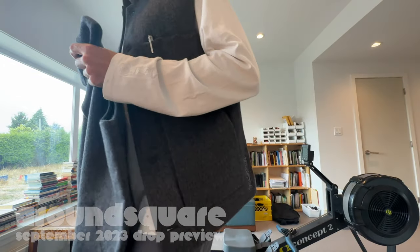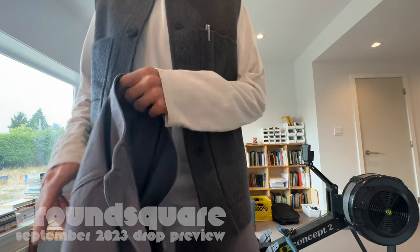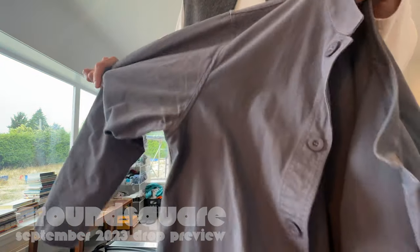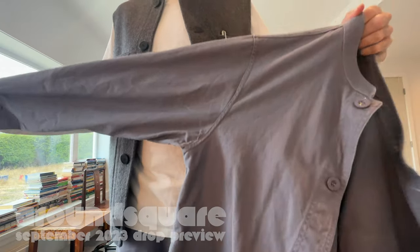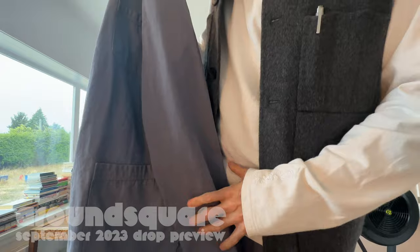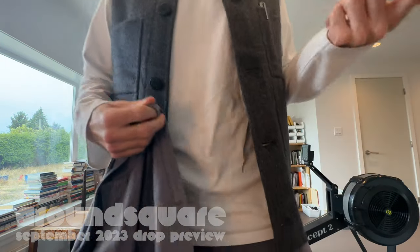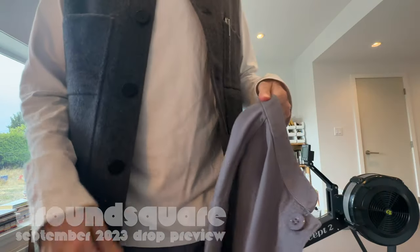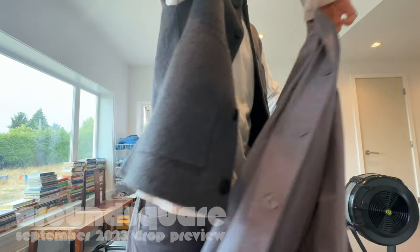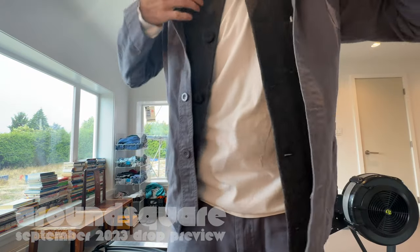So there you go. Next up is what we're calling the Everyman Chore Coat. That's this guy right here. These are the perfect complement to our work pants and the cotton vests that we've done over the past couple of years. This is actually the capstone piece in what's been a multi-year project.